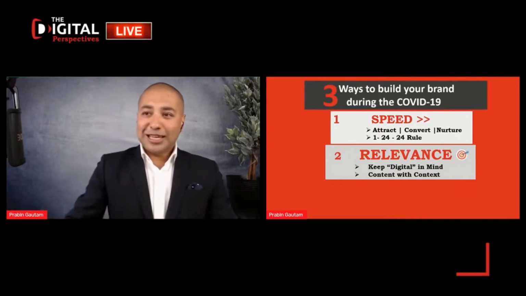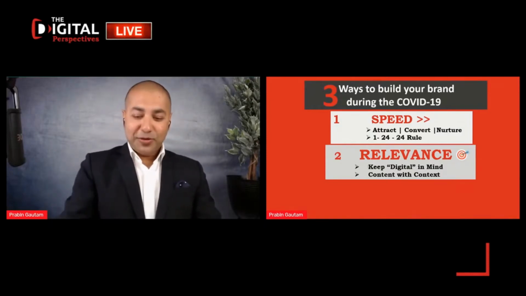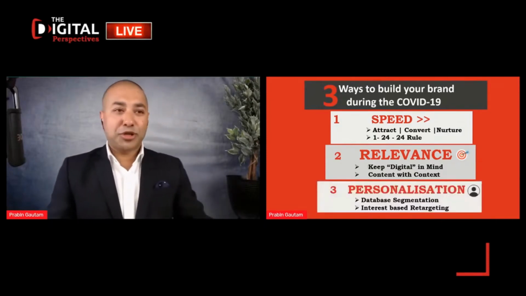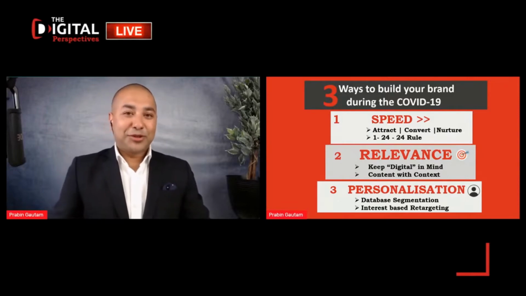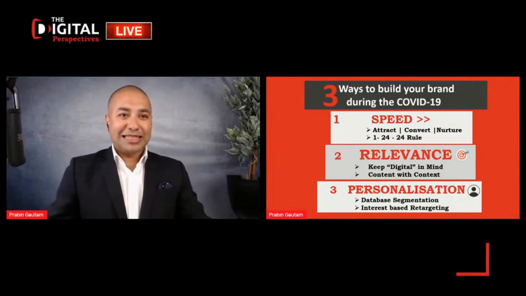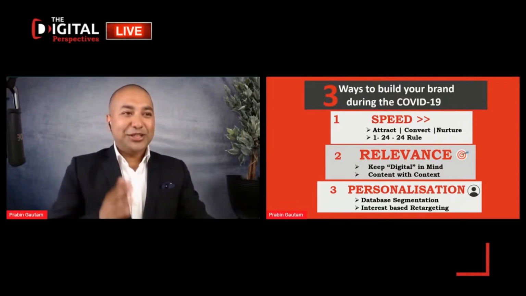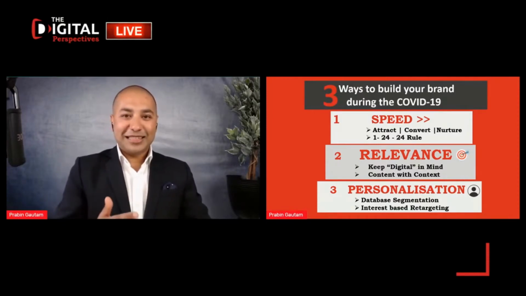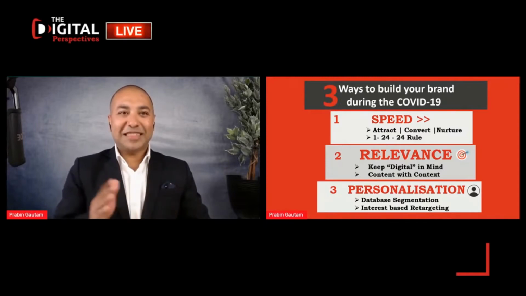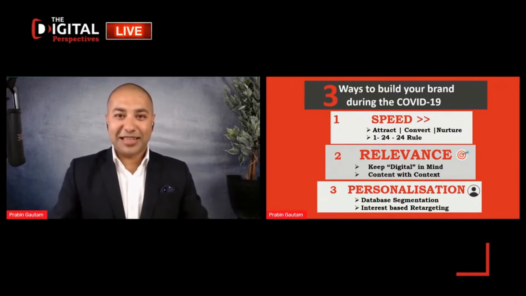All right. So let's get back to the third point, which is the third way: personalization. Now, you might be wondering what this is all about. Obviously, we have heard so many times personalization is key. Now, did you know the average person roughly sees about 6,000 to 10,000 ads every single day, my friend? Yes. 6,000 to 10,000 ads every single day.